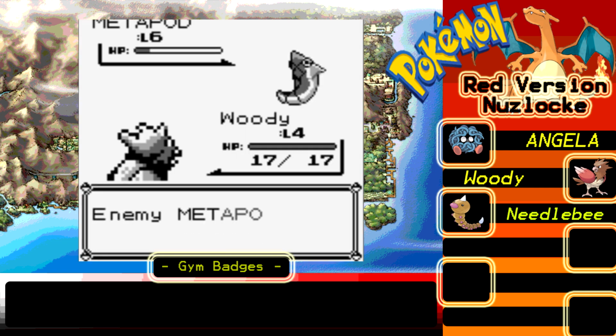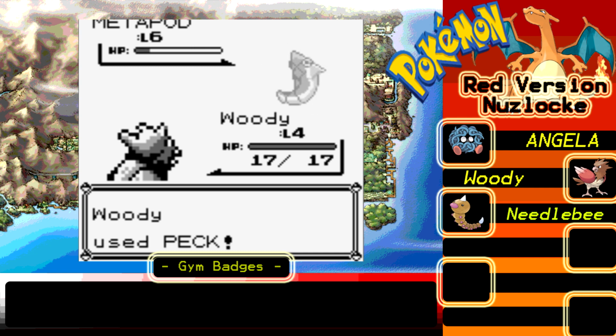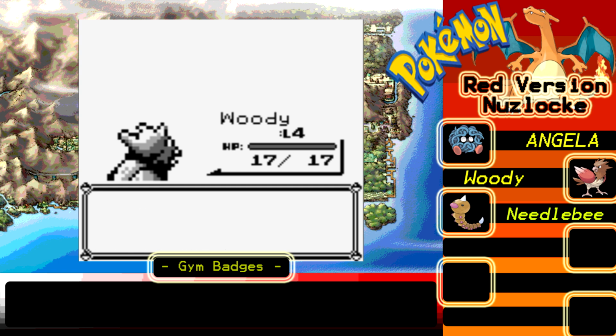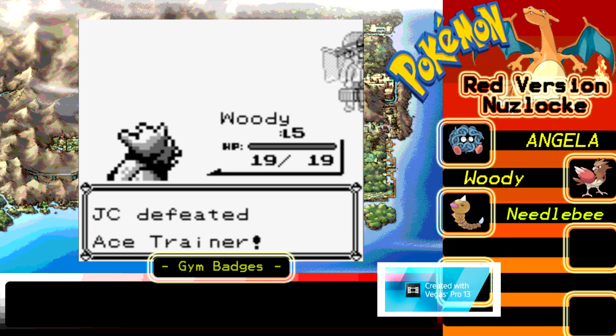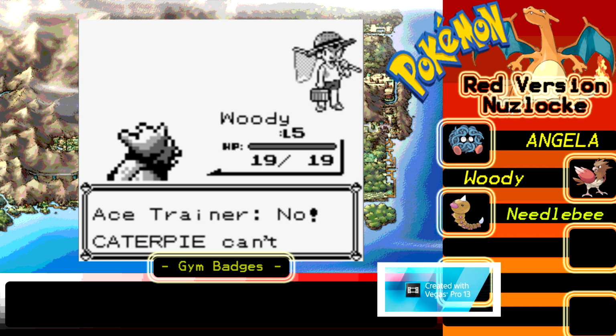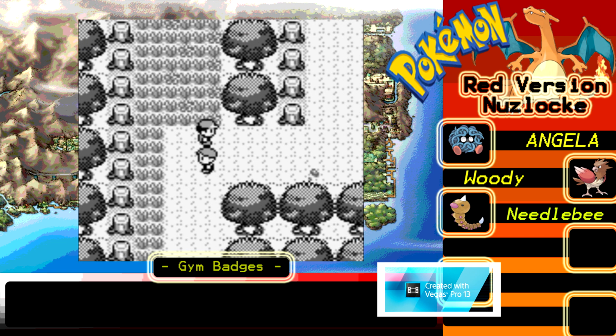If at any point I run out of Pokemon to use, or if I black/white out in a battle, which means all my Pokemon faint in any given battle, then the run is over. The Nuzlocke is over. Can no longer continue, and we have to restart from the very beginning. And at that point, I would re-randomize, and we would try it again. Hopefully it won't come to that, but it's not at all impossible.